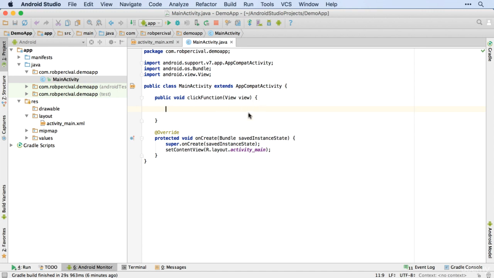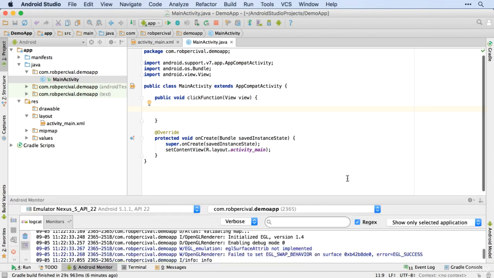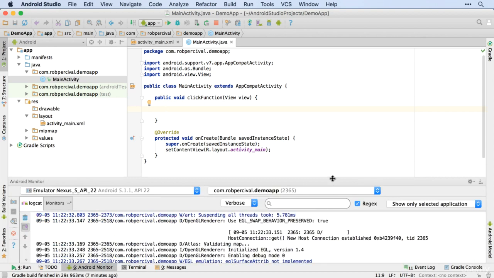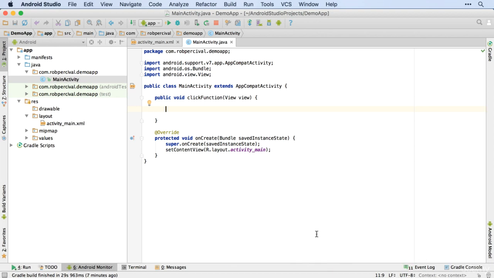Now you notice I put in some curly brackets there. They are the standard way in many, many programming languages to contain some code. So this means that the click function will start at this curly bracket and it will finish at this curly bracket. So what do we want our method to actually do? Well, there's not much we can make it do with the level of knowledge that we have so far. What we're going to do is display some information in the logs. So you remember we had these logs down here. We haven't really used them yet. This is where we're going to start using them.